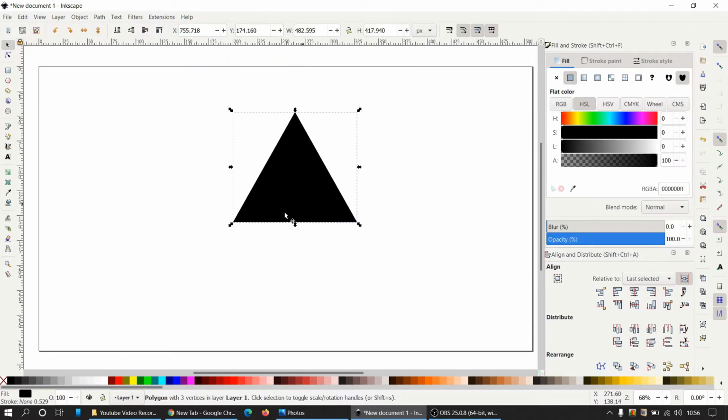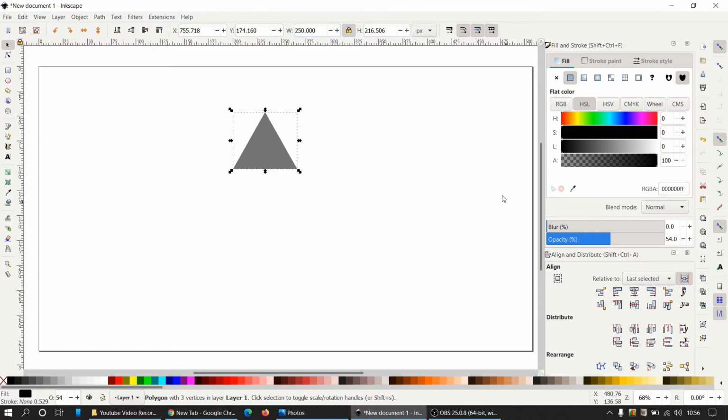Okay, now press Shift and click this to remove any strokes, and let me reduce the opacity to around half, and let me lock this. So click here to lock this, and we'll change this to pixels, and let me change the width of this to 250. Okay, the width should be 250.